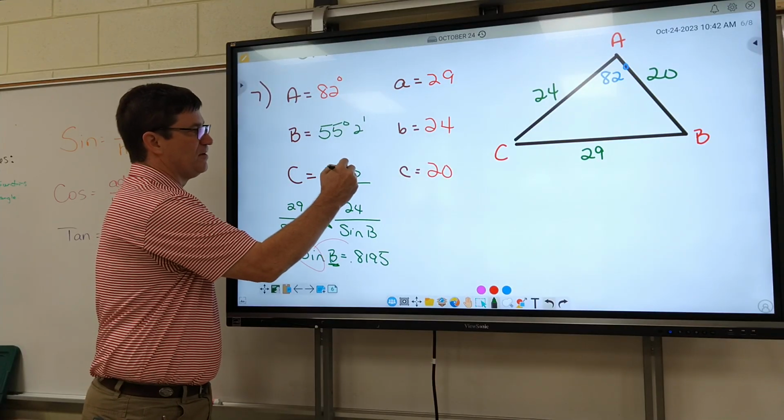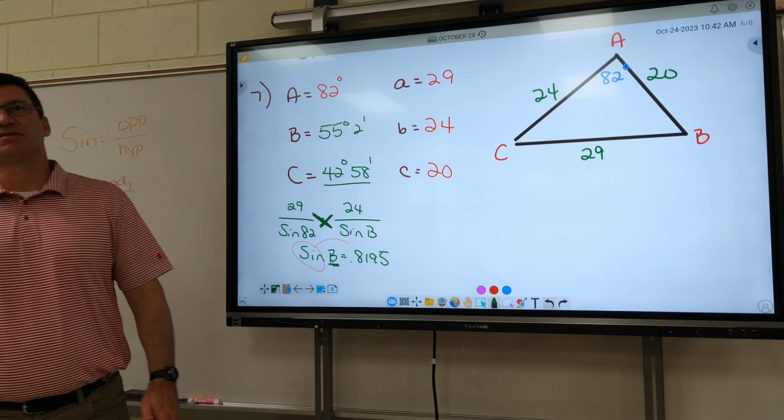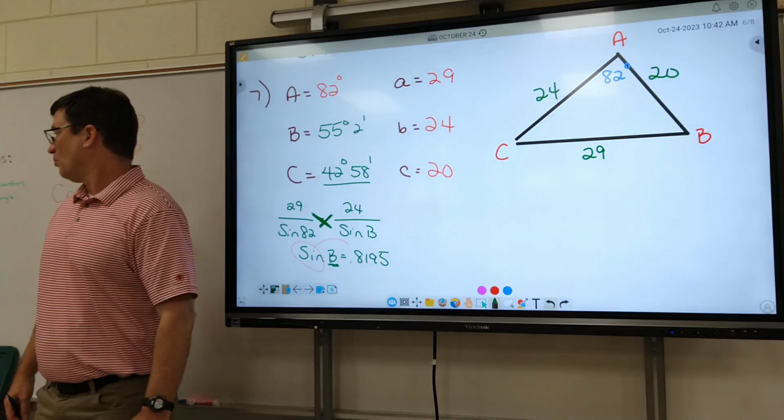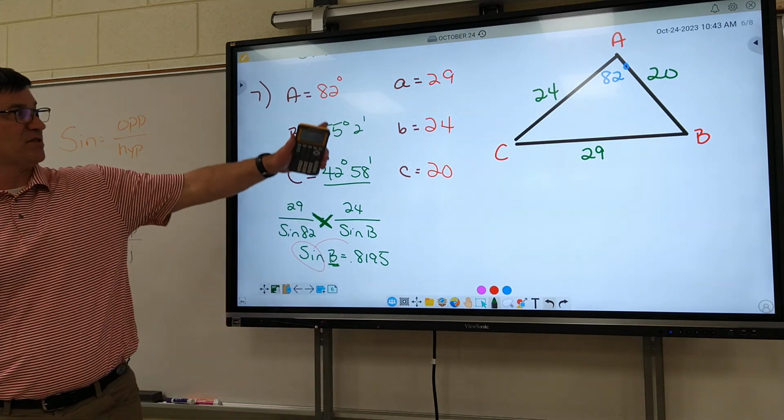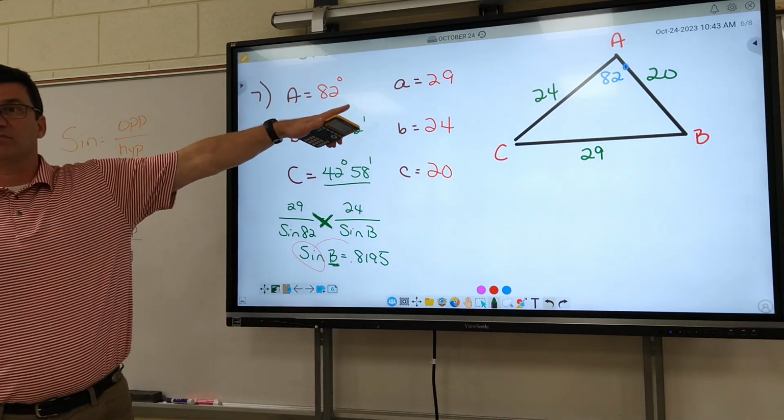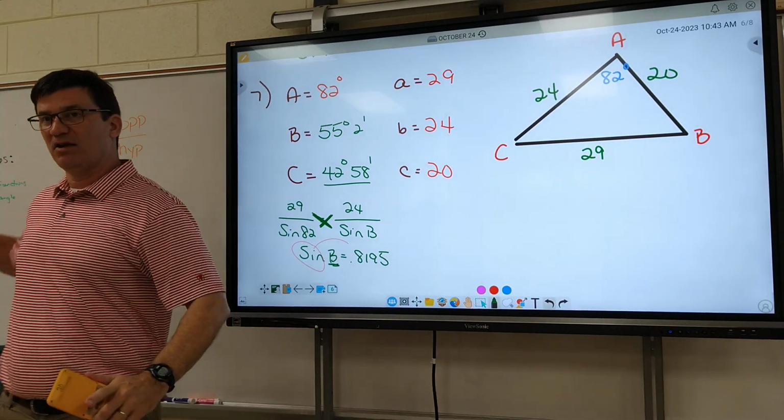42:58 is what I got. 42 degrees, 58 minutes. So what I'll do, guys, is separate them on Friday's test. We'll have some problems where I'll say, hey, these are right triangle problems. Use these. I'll have some that says these are not right triangles. You got to do them this way. You got to know how to do them both ways.